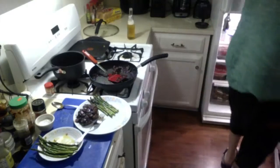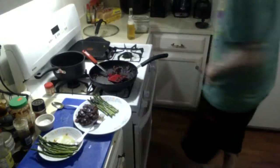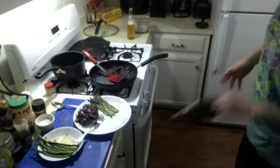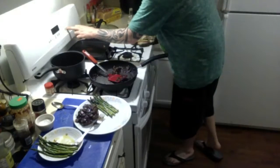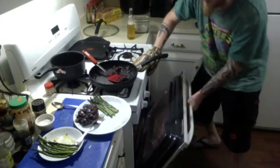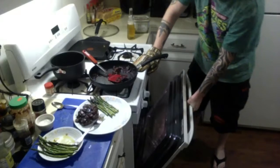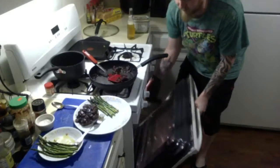Oh yeah, I just need a drizzle of butter over the top of these when these come out. Forgot about that. I did forget about that. So 20 seconds off. Alrighty. All right, guys. Like I said, my back is almost out of commission.